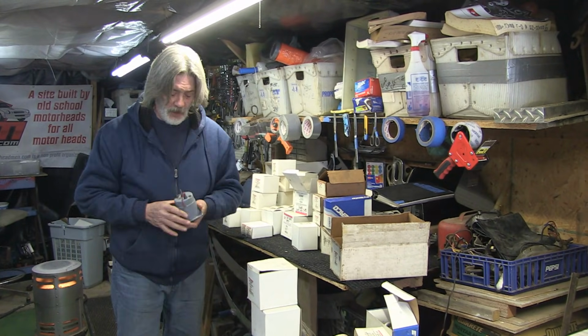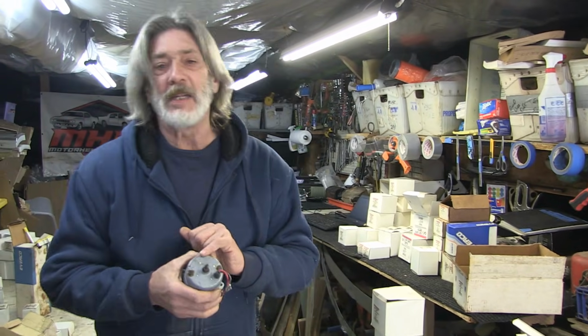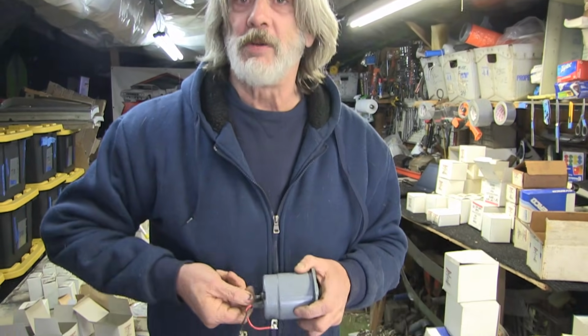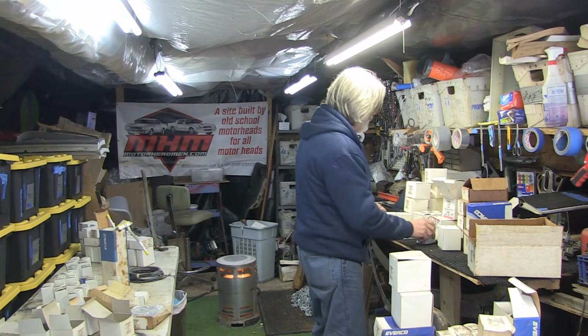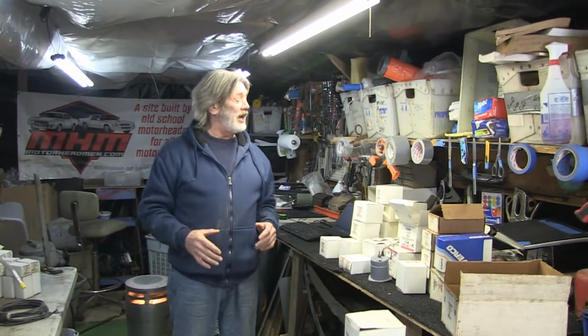Brand new motors. When I first took them out, I was like, damn, we're going to have to throw these away. But that's not rust on them. Can you see it? It's not rust. It's actually where they put grease around the bolt, I guess to seal it in. Motor's in great shape. I mean, it's spinning freely, so all this brand new stuff out there is worth going through. Back then they boxed everything.